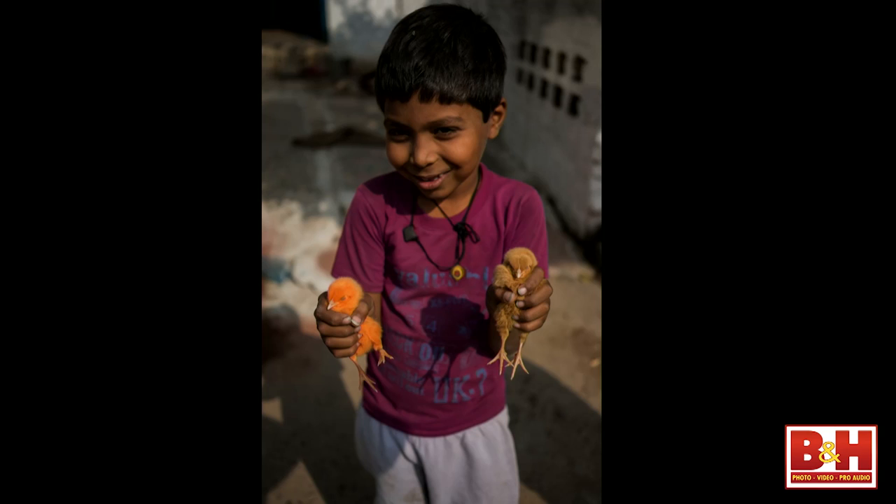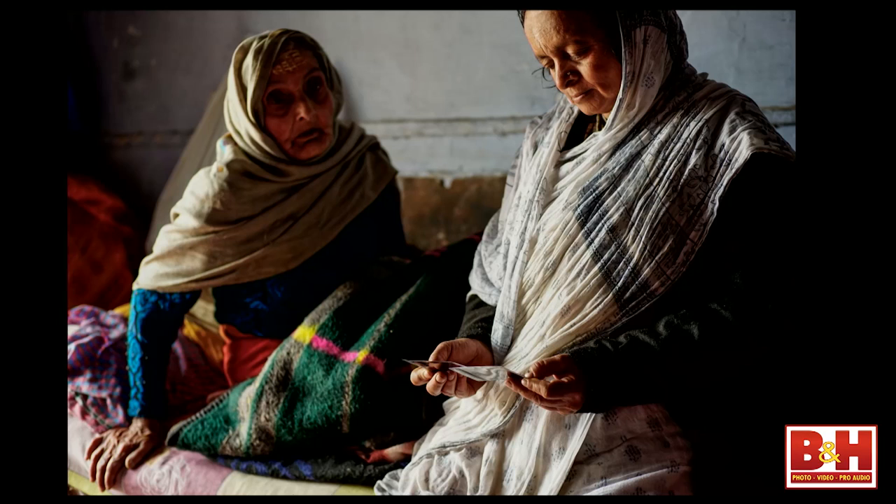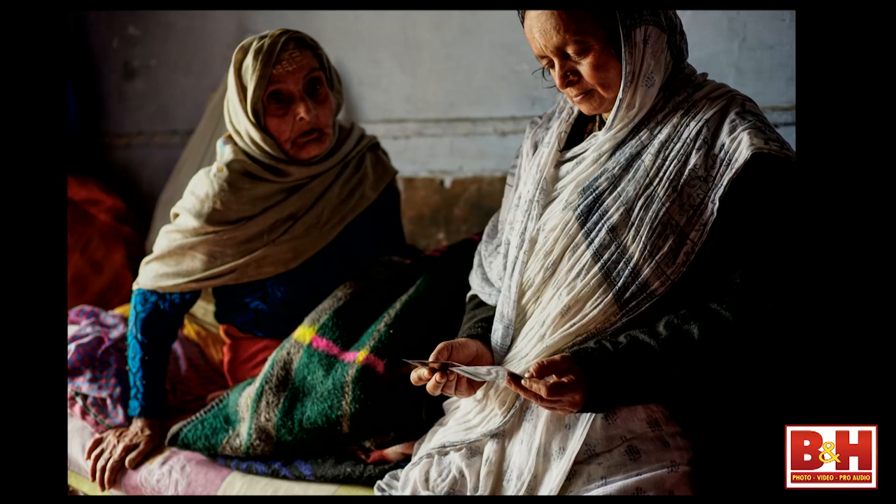The 35mm is that perfect wide for street shooting — you can get great environmental portraits. When I asked this kid if I could take his portrait, he ran into the house, then came back out with two wonderful chickens, one dyed orange. Another beautiful moment. Back with the widows — an important part of traveling is sharing the images. I also traveled with a Fuji Instax camera and was able to instantly give them a print right then and there. A widow, her mother, and her grandmother were so happy to have that print, capturing that moment. They ended up making a sort of Instax portrait series of these women.